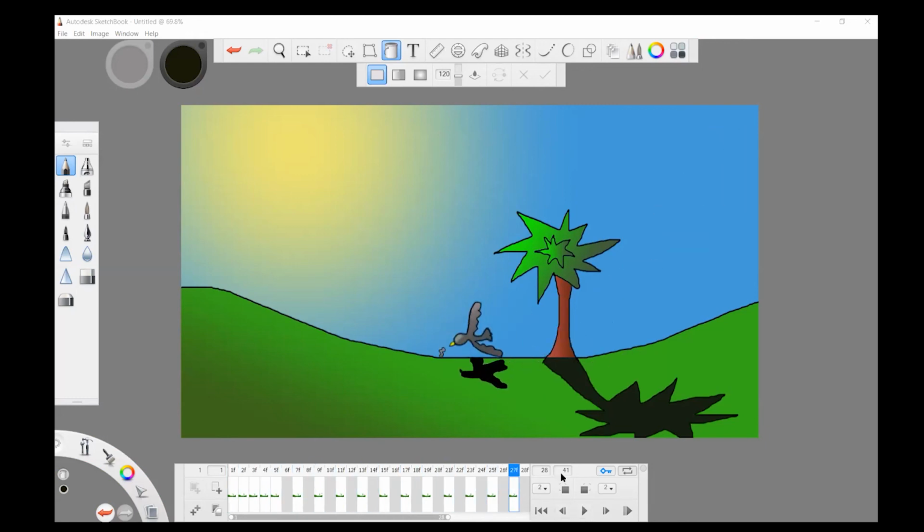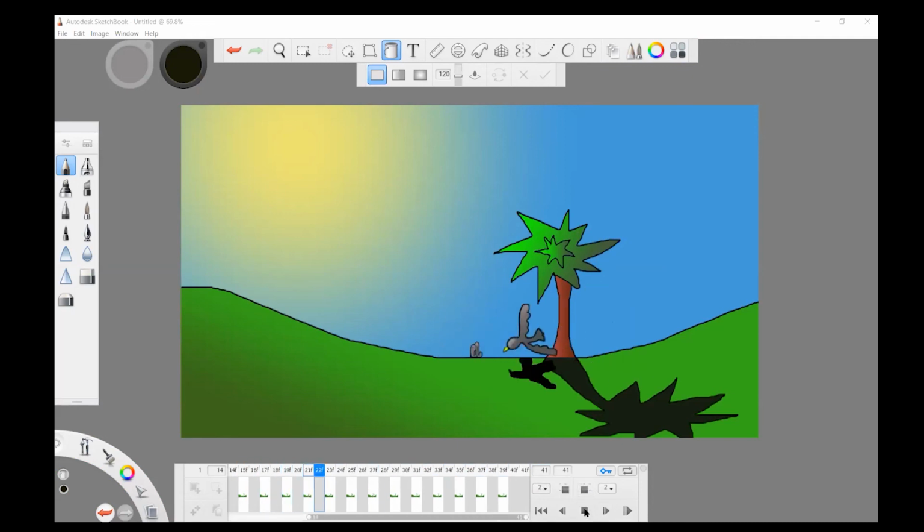Right, and then this button here, I need to change and put to exactly the same as the other one. And this means now we get the whole animation. There you go. And that's it. So now we've done that, what we need to do next is export it.